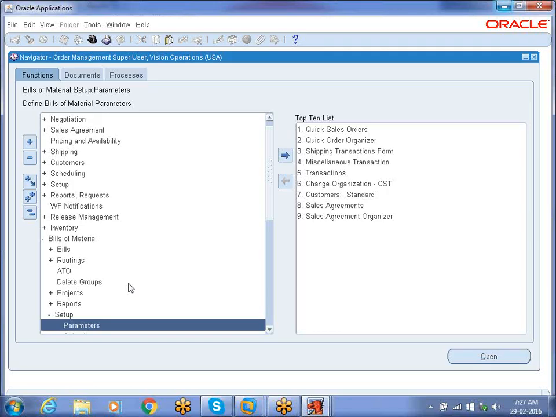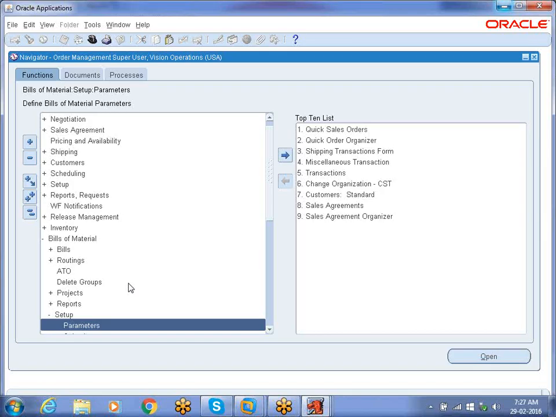So now we define different items, right? We have to define all the bills: planning bill, model bill, optional class bill, standard bill. Better you come from bottom to top. Continue.